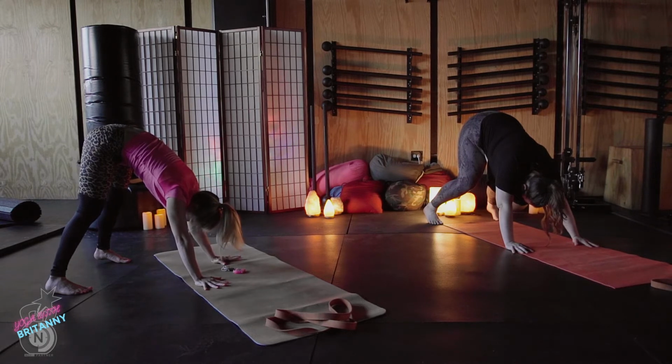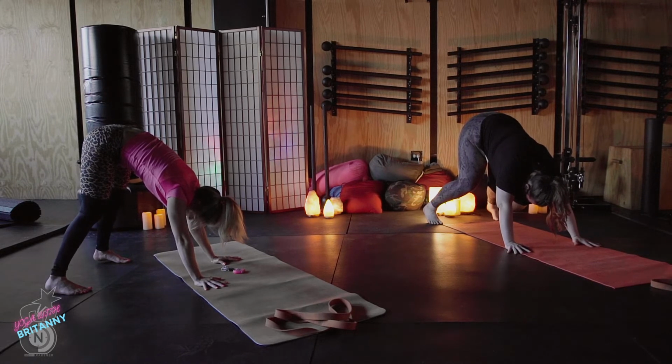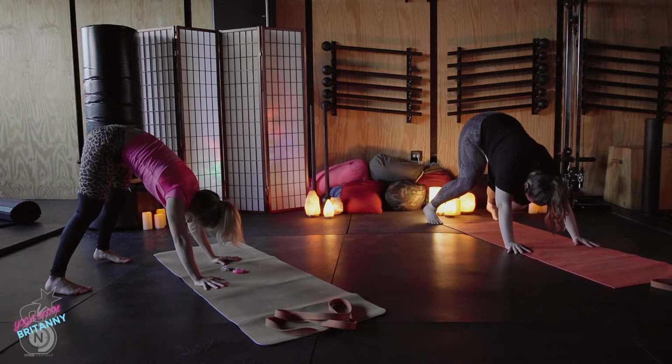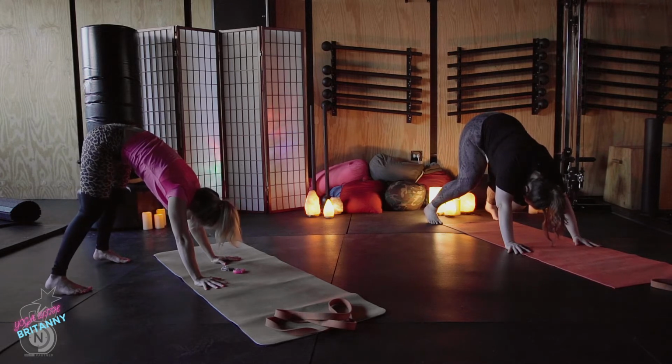Just spread your fingers nice and wide. Grip the floor to protect your wrists. And relax your face. And then we'll circle back to the deep breath. Breathe in through your nose. And open mouth, exhale, sigh it all out.